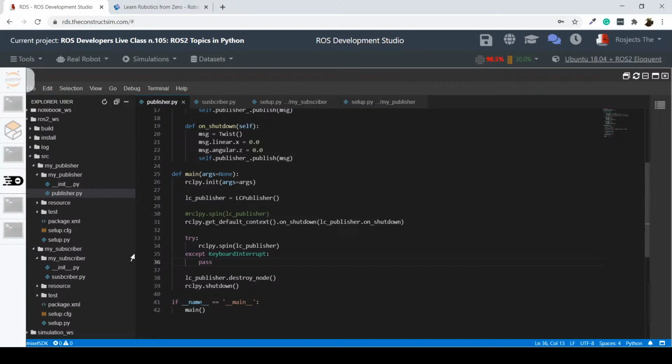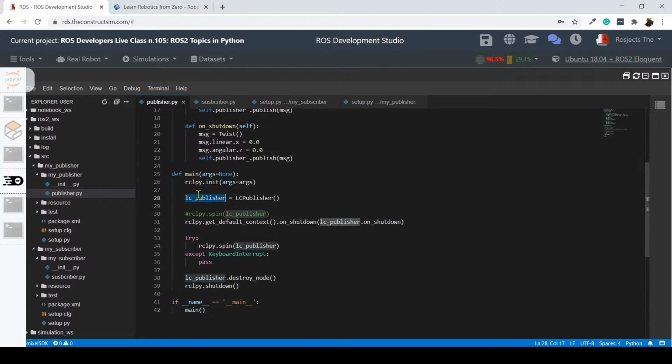There we go. So basically what I'm doing here is to set to the rclpy node that I have started here, I'm saying that the on_shutdown function that I want to use for this node is the on_shutdown function from my LC Publisher class. Yes? See?